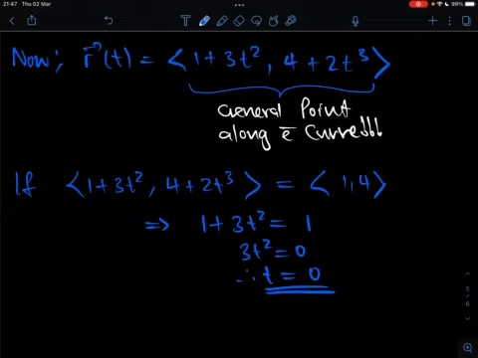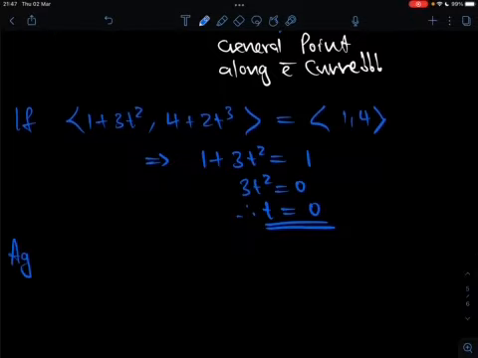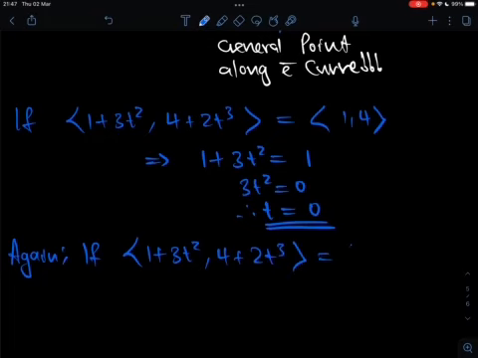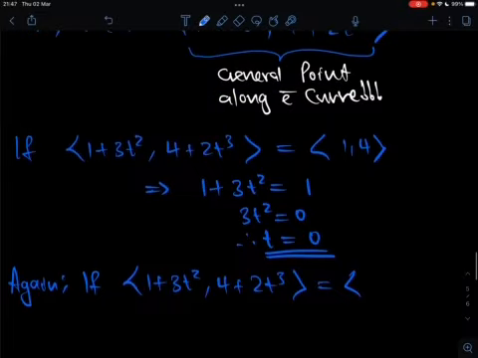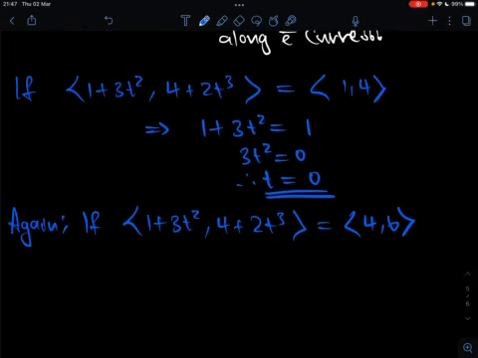You see? So again, if this point 1 plus 3t squared, 4 plus 2t cubed is equal to that other point, which is 4, 6, what happens? So remember, every time when you want to find parameter t, you can use any of those two components. So me, I used the x components. I equated the x components to establish the t value of 0. So even here again, your choice is yours.